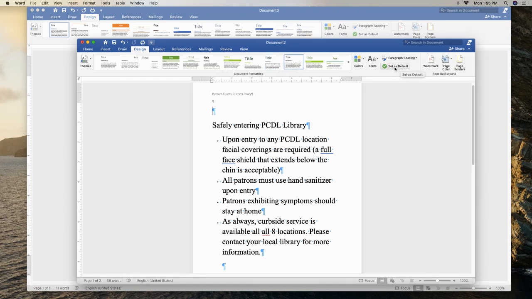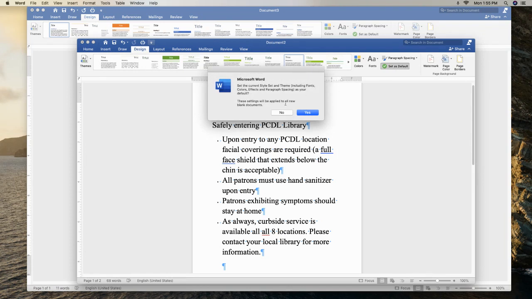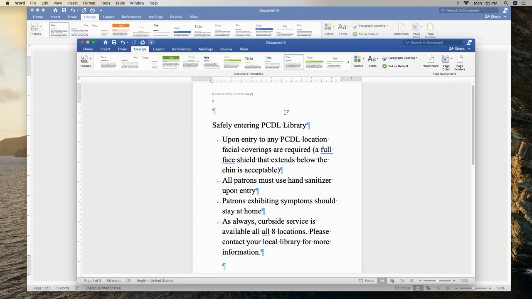And whatever you have created that you might want to use as the default, you can set as a default by clicking here, and then this will end up being what applies to all of the documents that you create from then on out. You see a lot of people, especially in an office situation, that would want to set as a default what a document format might be.